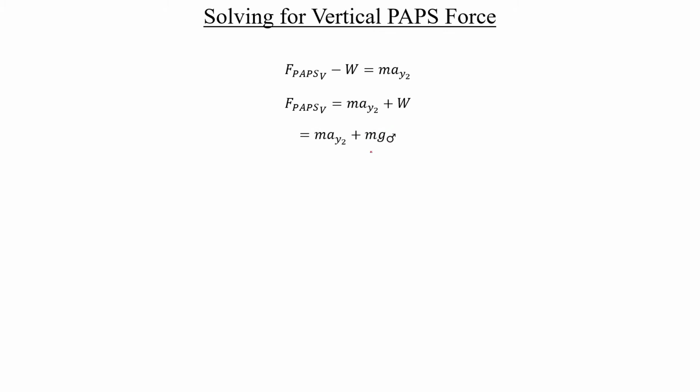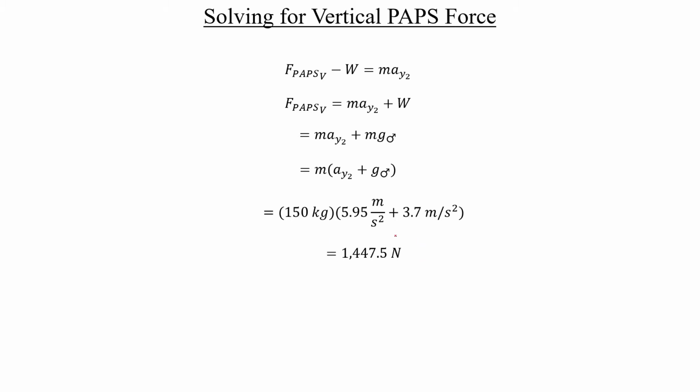But remember, it's not regular mg like on Earth. It's mg on Mars. Okay, so hence the inclusion of this symbol here. And we have a mass in both of these terms. So if we want to be fancy, we can factor that out. And notice that we're taking the explorer's mass and all their stuff multiplied by the sum of the accelerations that they are experiencing. And it's going to be a positive value, of course.